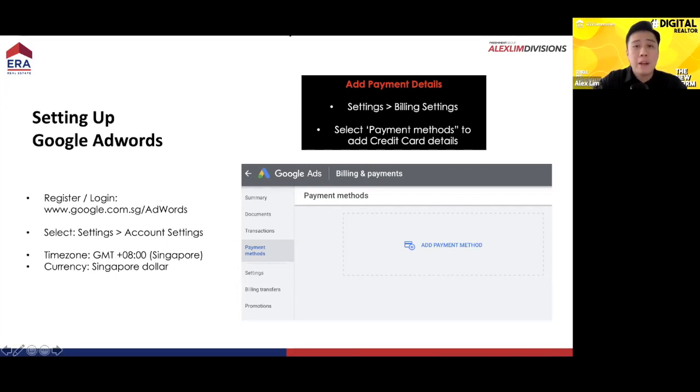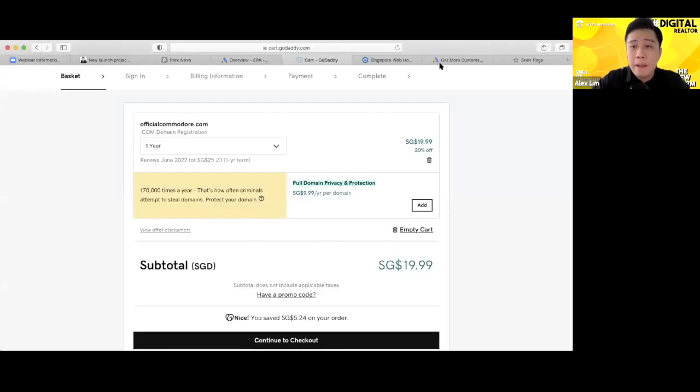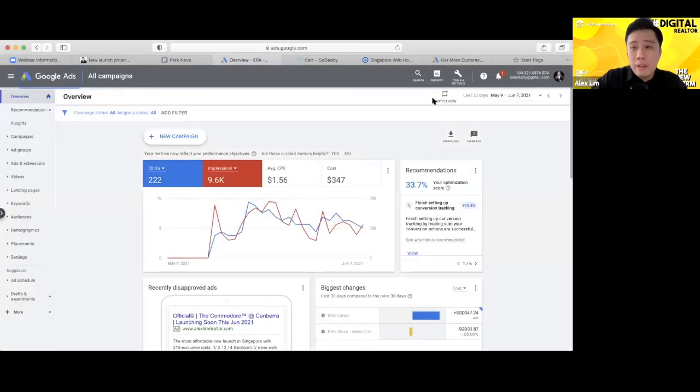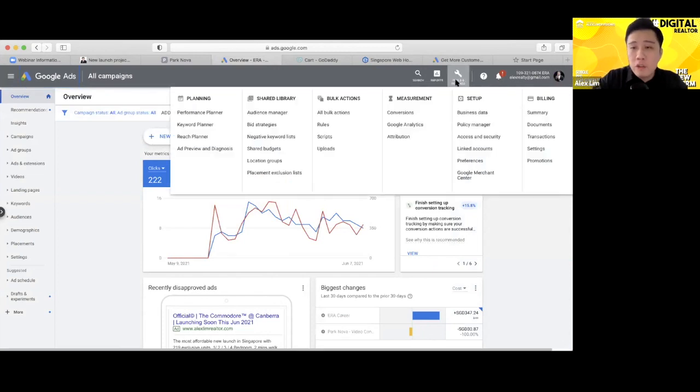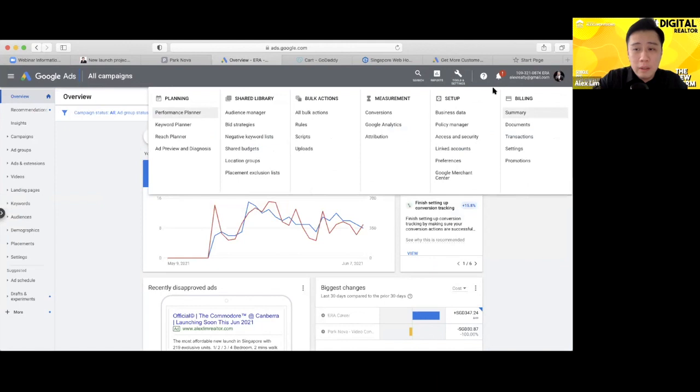Okay, maybe I'll just share my screen. Let me just try it. Bear with me, because we're trying to do this together. So under settings, let me just double check my slides.